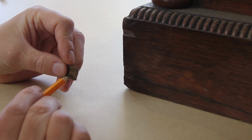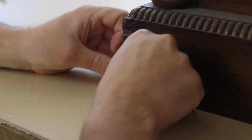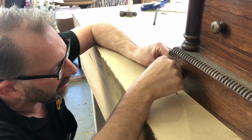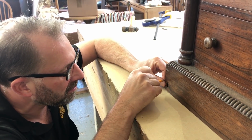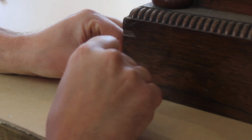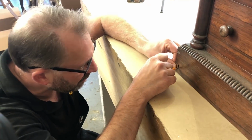Okay, so here we have that little bit of rosewood veneer. I'm going to offer it up to the area I want to repair. Could use a little bit of blue tack, and I'm just over the face of it there, and I'm going to mark with the pencil around the outside of where I want to repair. So it should follow the outline of what I've just cut.